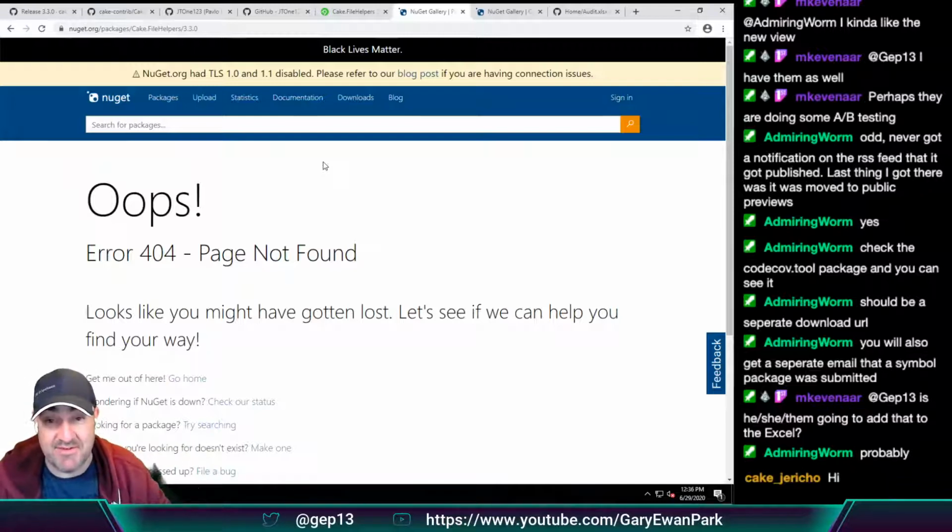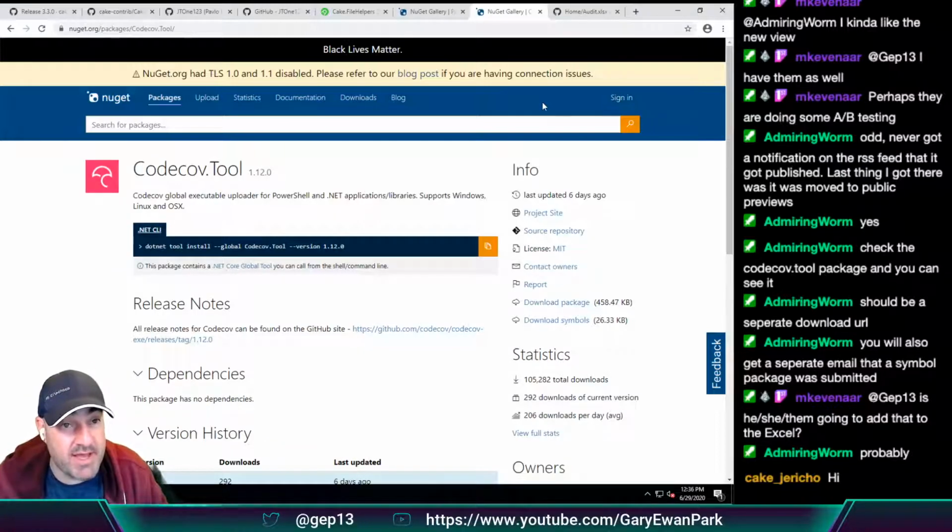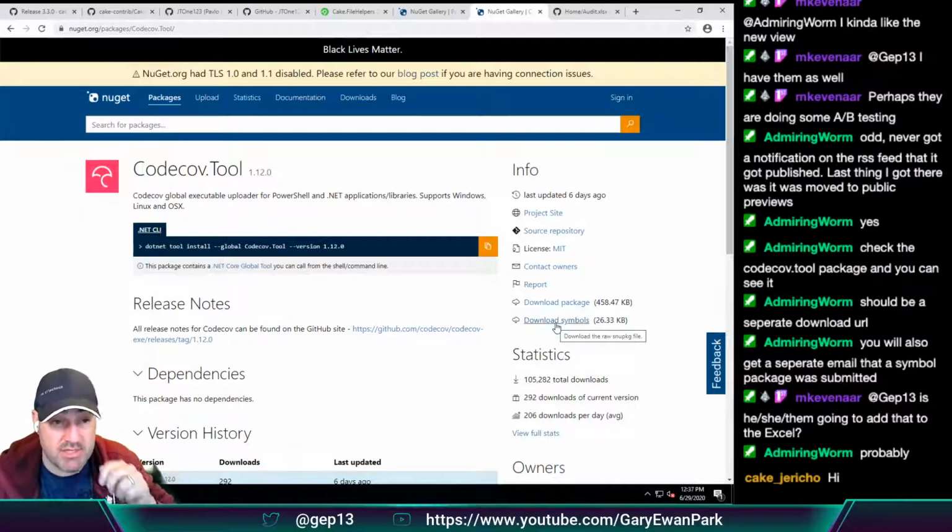Oh, speak of the devil. Hello. We were just talking about you. I was just saying that Kim's pointed out that a NuGet package that has symbols pushed will have another link here indicating that the symbols package can be downloaded.